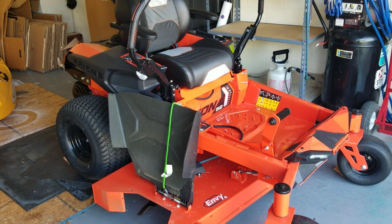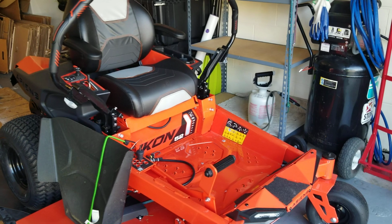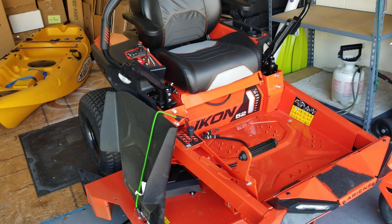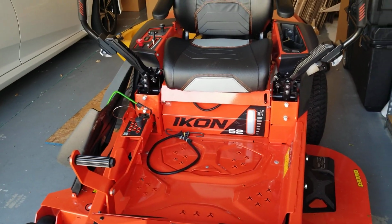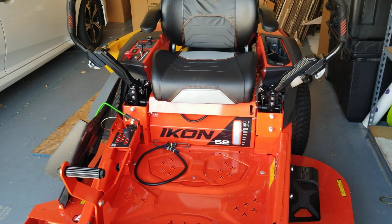So I went out there and talked to the gentleman, and he gave me the grand tour of this. So I was kind of impressed. I was looking at Bad Boys and other ones. I think the other one was Cub Cadet, or I think there's a yellow one. I don't know much about these, other than I do need something bigger.